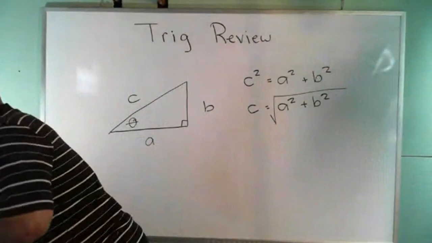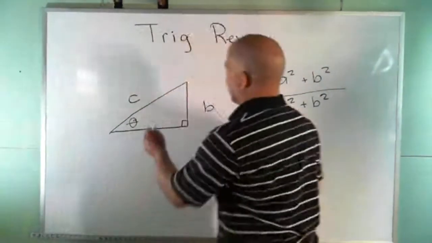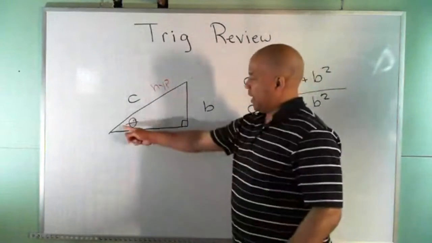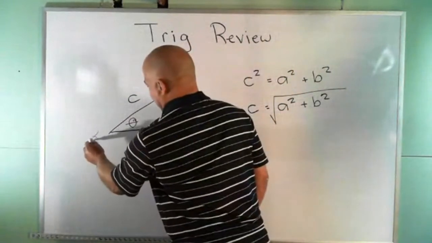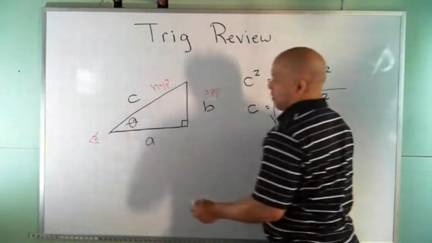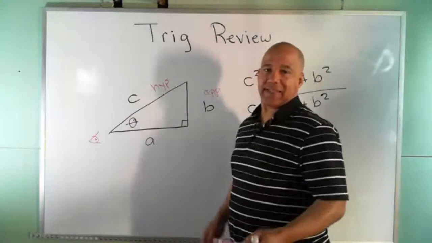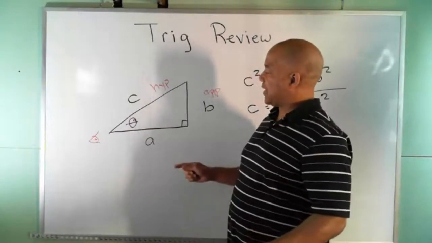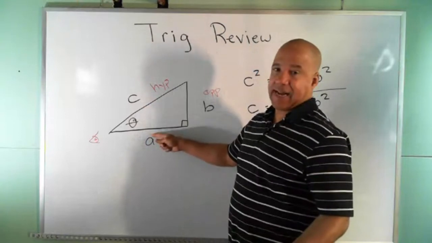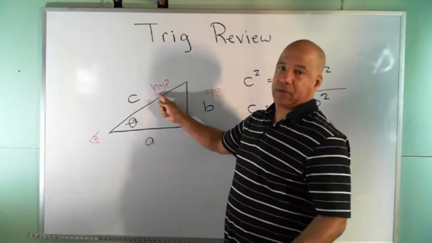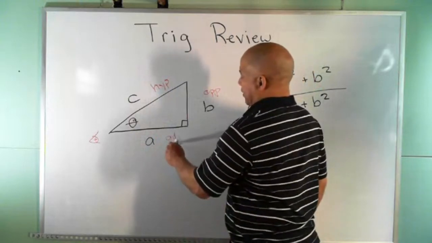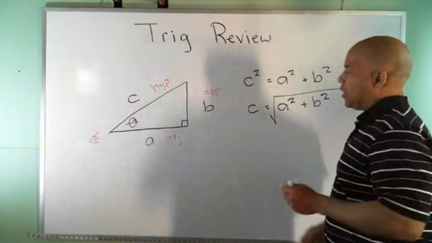The name of these sides, if you don't remember, of course, this is the hypotenuse, the long side. I think everybody knows that. But if here's my eyeball, and I'm looking across here, this would be the opposite side. That is, it's opposite this angle. And the word adjacent means next to. So there's actually two sides that are adjacent to this angle, the hypotenuse and then this side a. But since we already named the hypotenuse, when we talk about the adjacent side, we mean this side right here. I'm sure everybody's familiar with that.